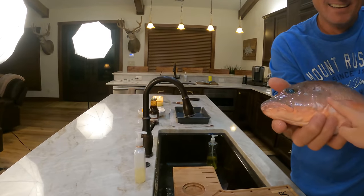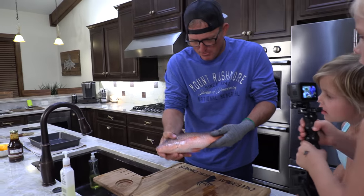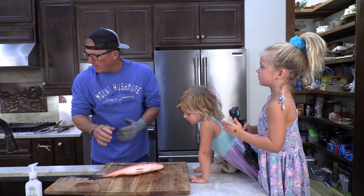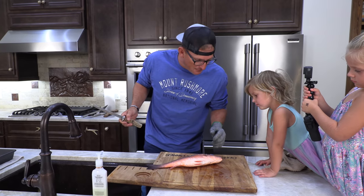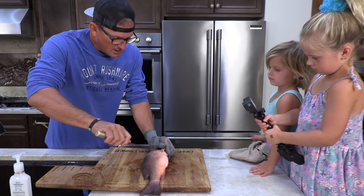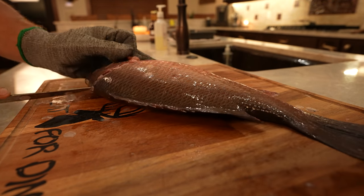How did that get there? Because that's where I speared the fish. That's where I speared them. I kind of want you to get the skin off and then chop it up. Okay. Check this out, y'all. I've never had my daughters so involved with cleaning fish. Emma, I want you to watch out so Daddy can clean this fish. This is how I do it. Take that knife and come in right there.